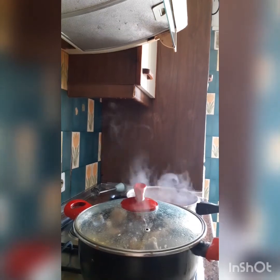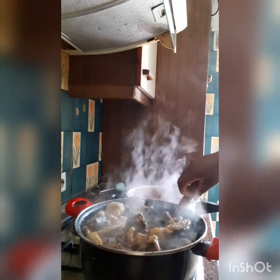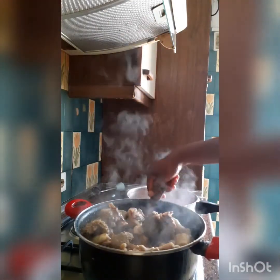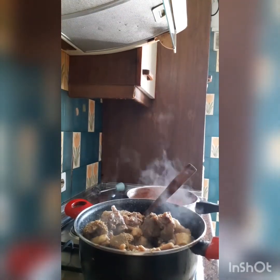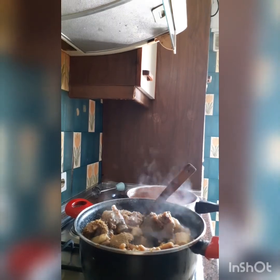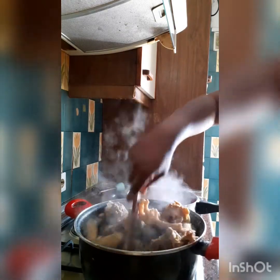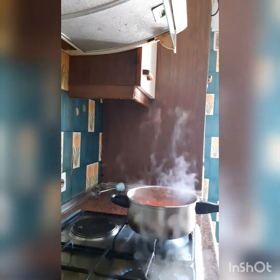We are back again. I think we should check our protein. Yes, our protein is properly cooked now. So we are taking it out from the fire. I'm going to change my pot. I think this pot is not going to be enough for me, so I will be changing my pot now.